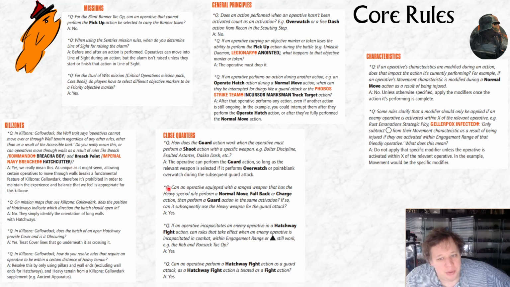Right, here's the meat of the section. We're talking about Gallowdark exclusively now. So kill zones. In kill zone Gallowdark, the wall trait says operatives cannot move over or through wall terrain regardless of any other rules other than as a result of the accessible trait. Do you really mean this? Or can operatives move through walls as a result of rules like breach and breach point? Yes, we really mean this.